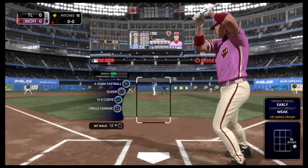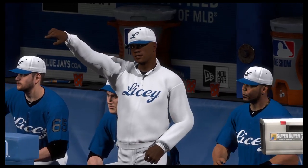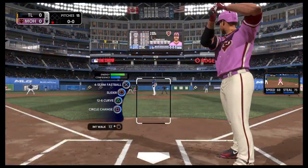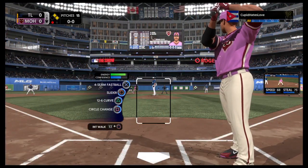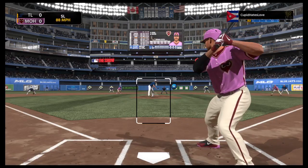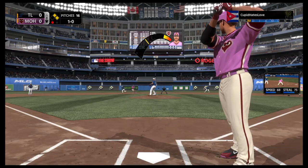at second with one down, and standing in now one of the best players of the past 2 decades, the great Chipper Jones. And they'll just go ahead and give Chipper first base here as he'll reach via the intentional walk. First baseman, first pitch of the at-bat on its way. Missed with a slider. First and second now, 1 man out.